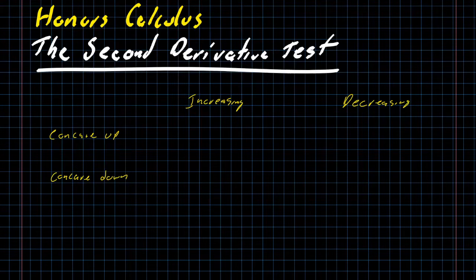All right, so a function that is concave up and increasing is going to be a curve that looks kind of like that. A function that is concave down and increasing is going to be a curve that looks something like that. Exponential and logarithmic is kind of the way I think about those. A function that is concave up and decreasing is going to be the mirror, and likewise concave down and decreasing will be the mirror there. So we have these shapes in each of the four possibilities: concave up, concave down, increasing, or decreasing.